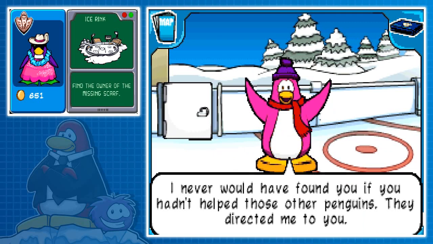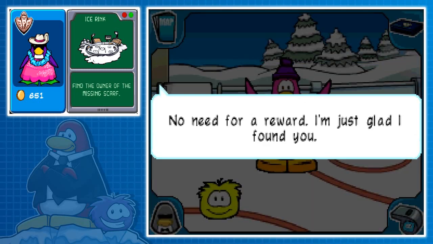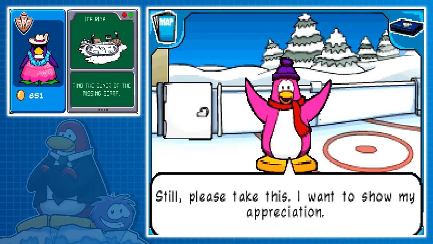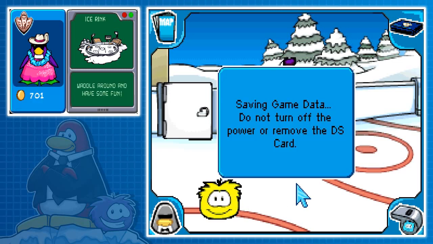I never would have found you if you hadn't helped those other penguins. They directed me to you. I want you to have this. You deserve it for all of your hard work. No need for a reward. I'm just glad I found you. Still, please take this. I want to show my appreciation. Can I have the scarf? No, we got some coins.